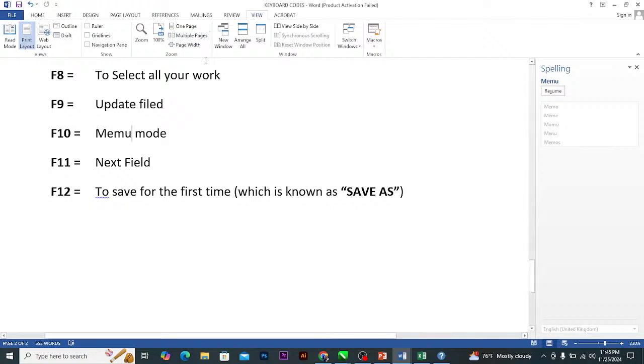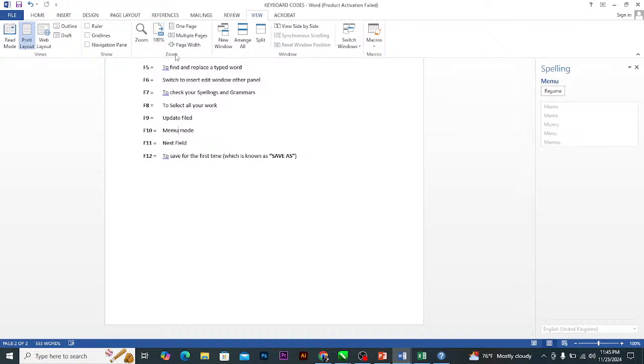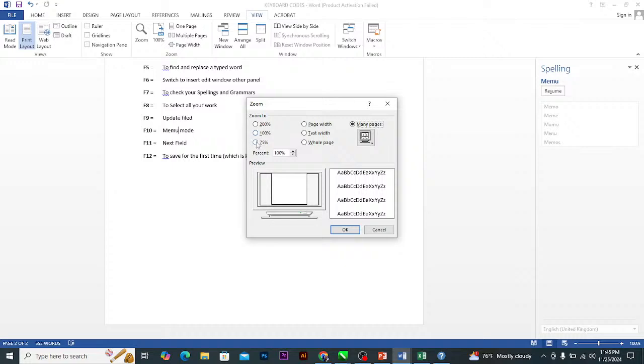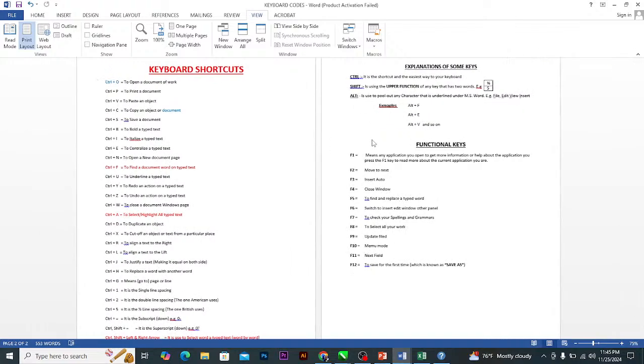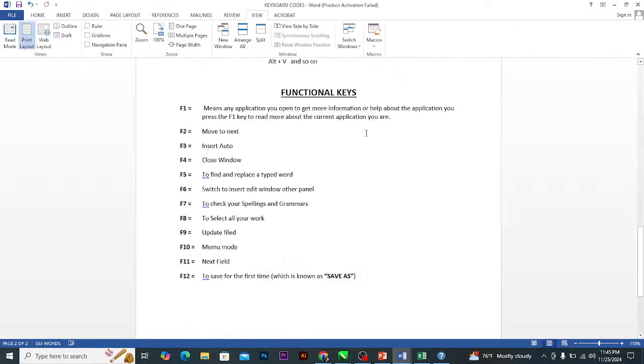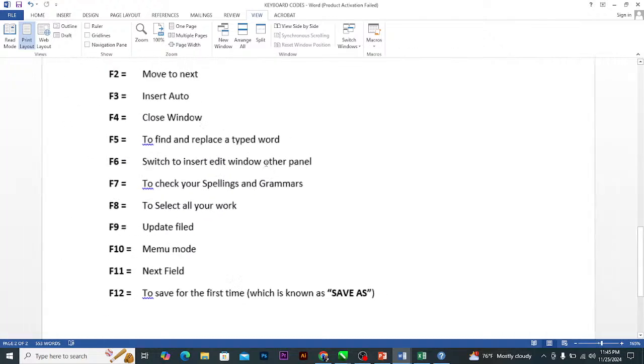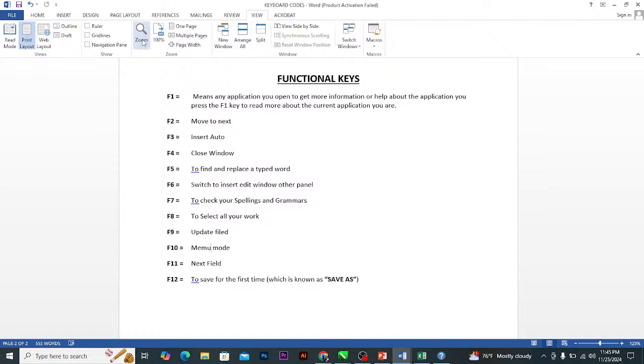Then the last one is View. Now View is where I really want us to understand very well. This view, normally, the normal view, right? Our normal zooming view is 75%, which is this. Our normal zooming, that is the view for typing, is 75% like this. But sometimes some people may have a problem with their eyes and they need to zoom this thing very well. If you cannot hold down Control and use the ball in between your left and right arrow to increase like this, don't worry, just come to View and click on Zoom.